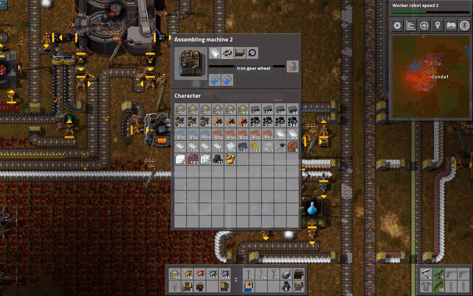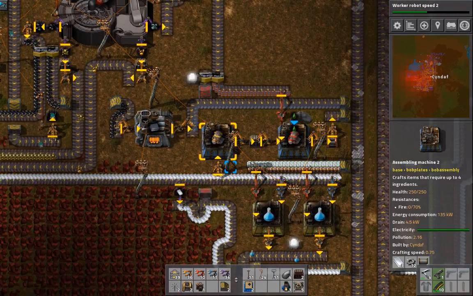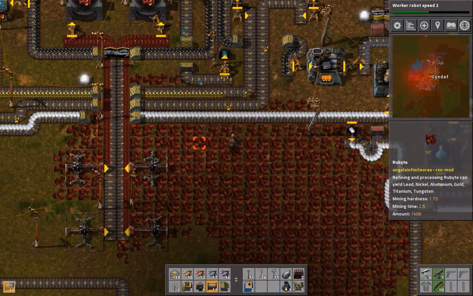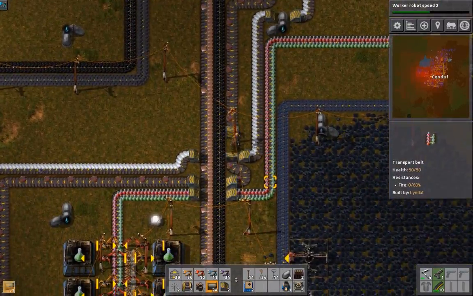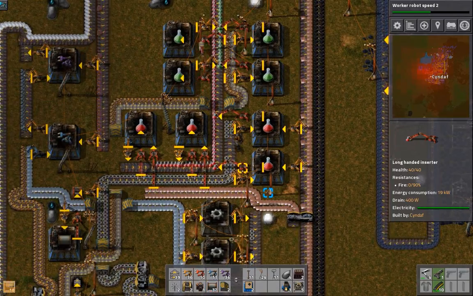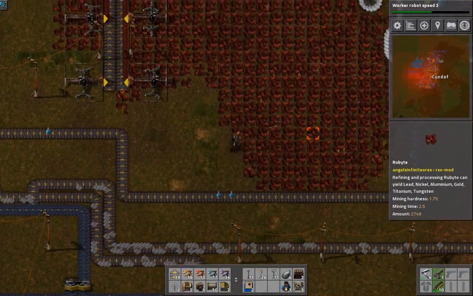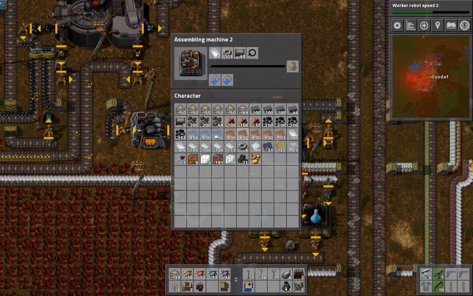Oh yeah, because I don't actually have gear wheels and pipes being produced, do I? Because there's no iron over here. I forgot about that. Alright, we'll grab some of those. Right, bunch of those. And we'll just go and grab some gear wheels. I forgot I wasn't actually producing the required components. We'll do that later when I've actually got a logistics robot in here. Yeah, we'll grab a bunch of those. And those. And have some more.